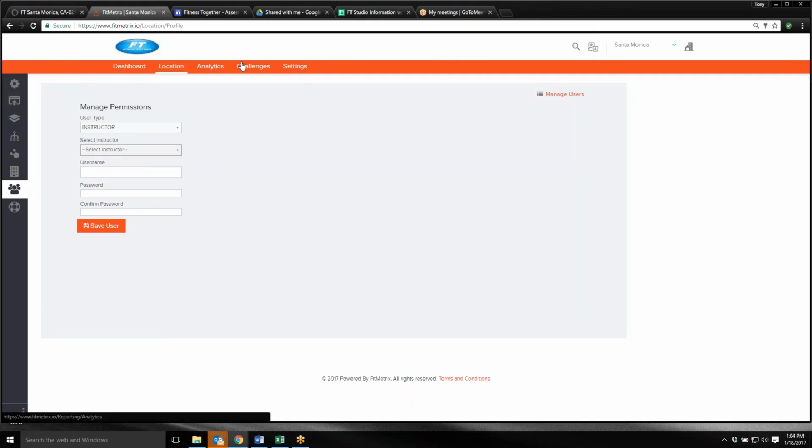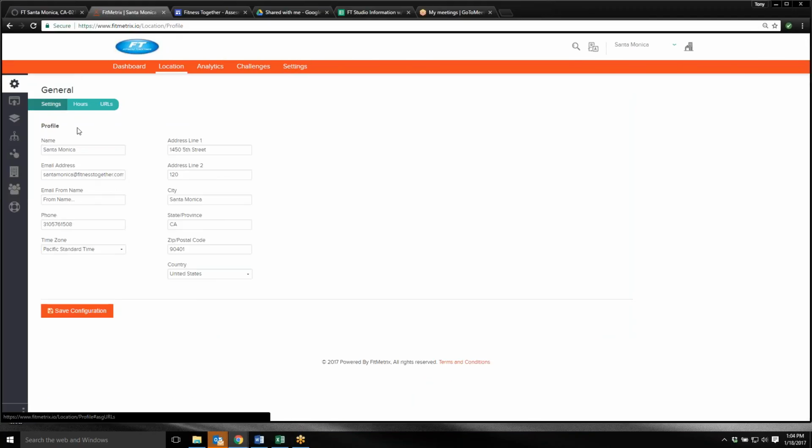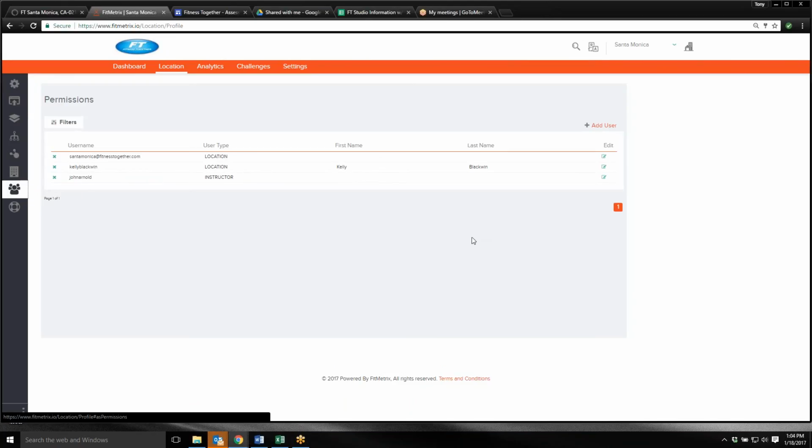Gotcha. So if you could go back up and just click on settings again, just to refresh the page, and then go back down to users. Got it. It might have been because I'm in it as well, I guess. And then add a user, it says, and then click add a user. Yep. And filter by instructor, right?